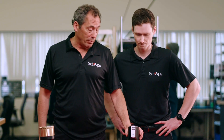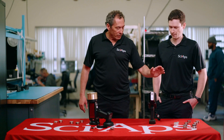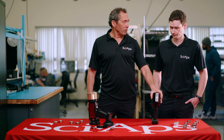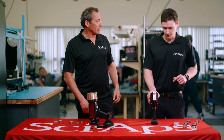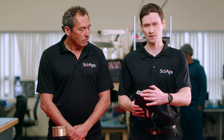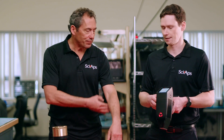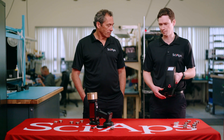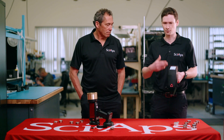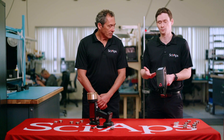We'll actually show something later which is our brines capability. The other source of lithium out there are brines — basically salt lakes with lithium. We use this device, but what do we do with it to make it analyze brine? It's pretty simple: you remove this wear plate, this front piece of metal — just two screws — replace it with a liquid plate, then drop it in the liquidator, which is like a benchtop docking station. It's only about ten to fifteen pounds; you can set it up on the back of a pickup truck or in a lab, operate it through a computer, and in a couple of minutes transition time you're ready to take tests specifically on lithium brines.